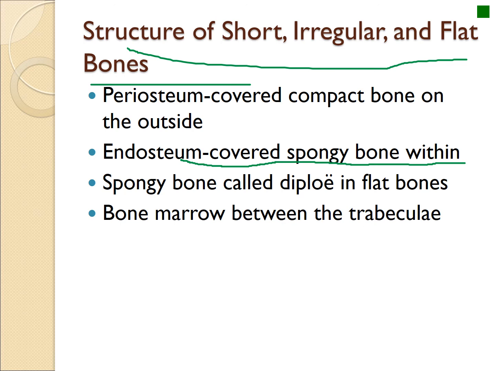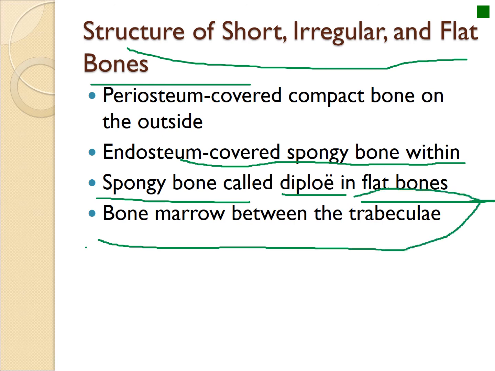And this is just kind of weird, and don't ask me why we do this. A separate researcher discovered that flat bones have this thin, spongy bone, which you find in every other bone, but they just decided to call it diploe. Don't worry about that. But if you see that term, know what it is. It's a fancy name for spongy bone found in flat bones. It means you see this in the skull, in the scapula, and in the sternum. And you do find in some flat bones a marrow that's within the trabeculae. So instead of it being in a cavity, it's actually located in the gaps in the spongy bone.